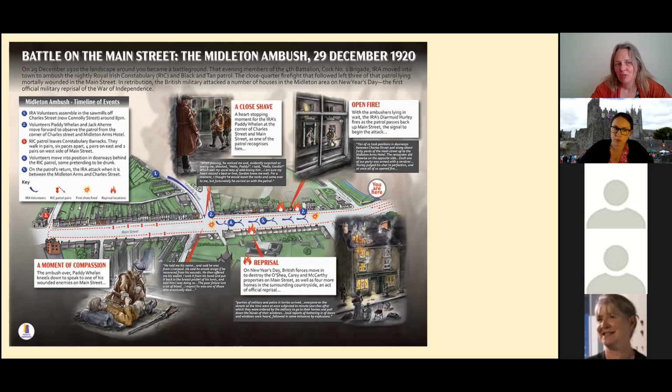The kind of language that is used in these things, it's a statement of fact, but it still gives you a little human insight into the events. And the other thing I like about this panel is it's a really nice example of how one information panel can be used to portray an event that has actually happened in different little locations in the same landscape. So you can see they have the numbers there indicating the progress and what happened and when it happened, and the information then in the box on the left, other little events depicted in more detail.